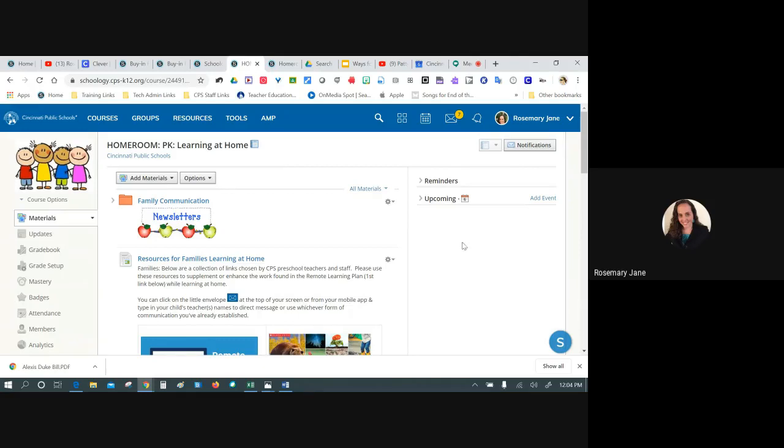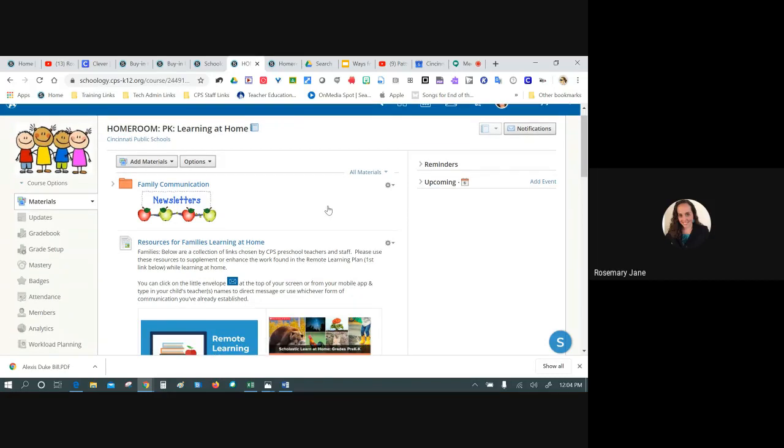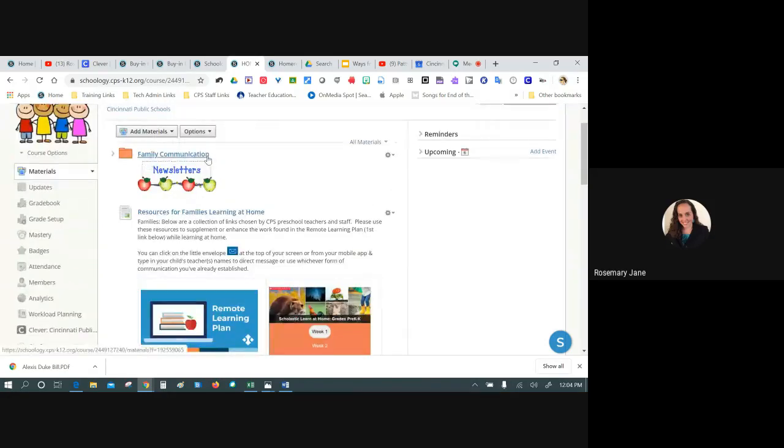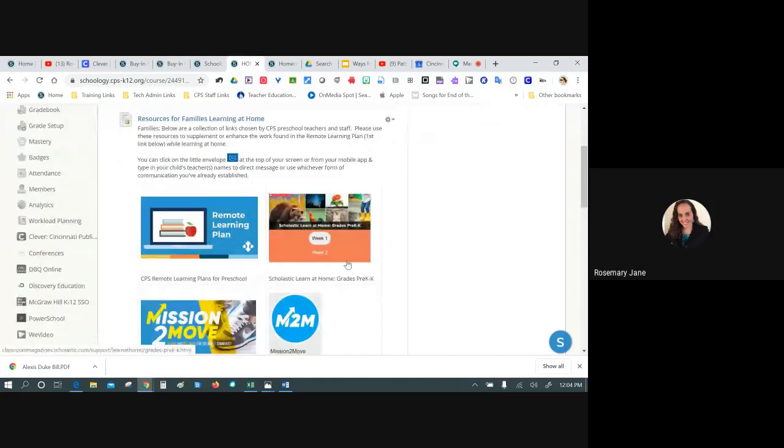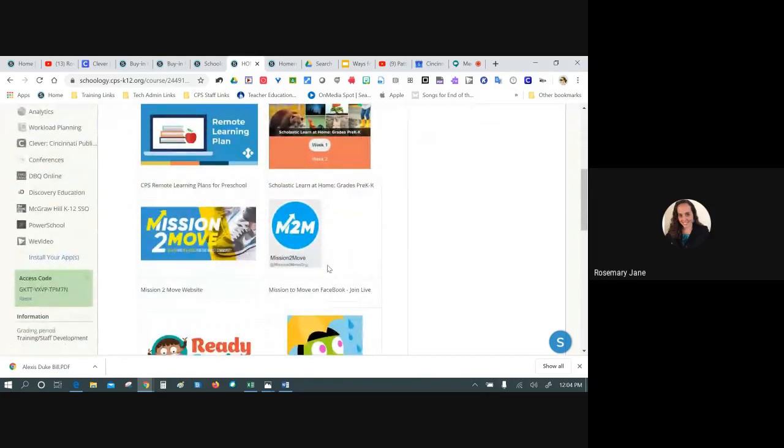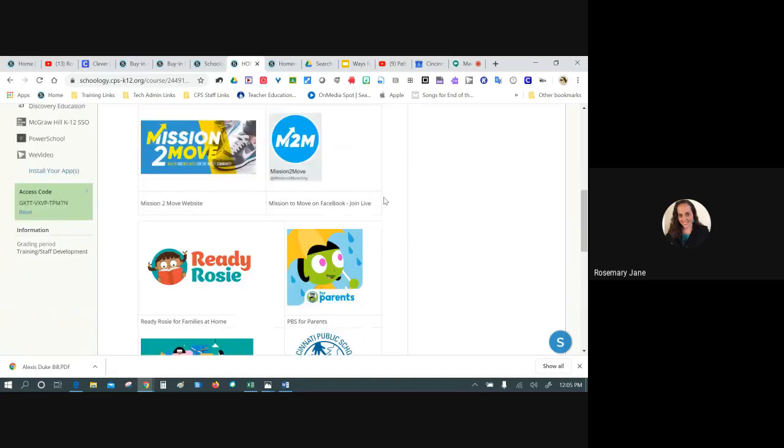I copied this from work that I did with a preschool teacher, Rachel Alexis at Woodford Paideia. She's got a folder for her family newsletters, and then she's got all of the links that she already uses, sort of answering that question, why do I need to build this if the resources are all online? What we're doing is tying them all into one place to make it easy for our students and parents to access materials online. When we focus on elementary, we really want to focus on the parent perspective.